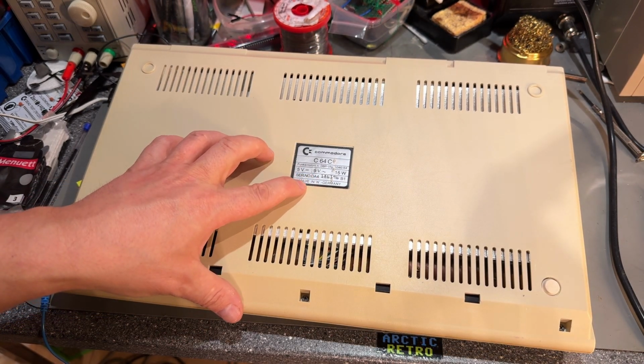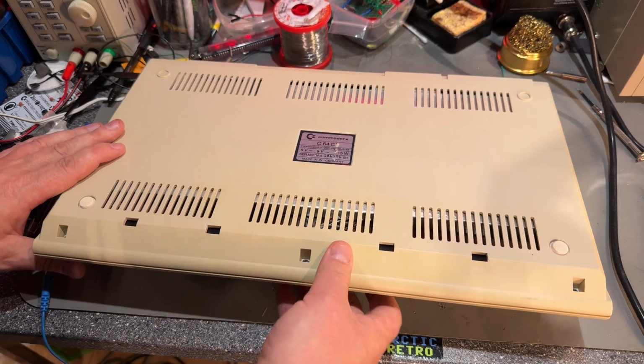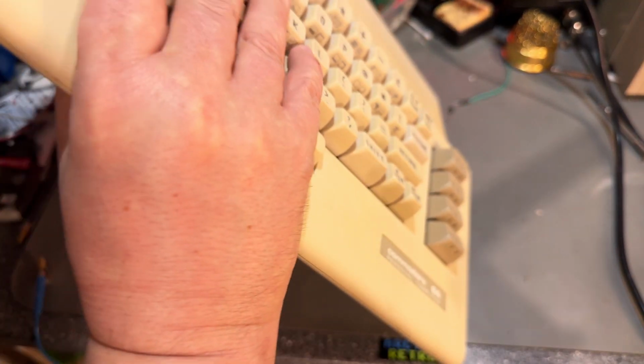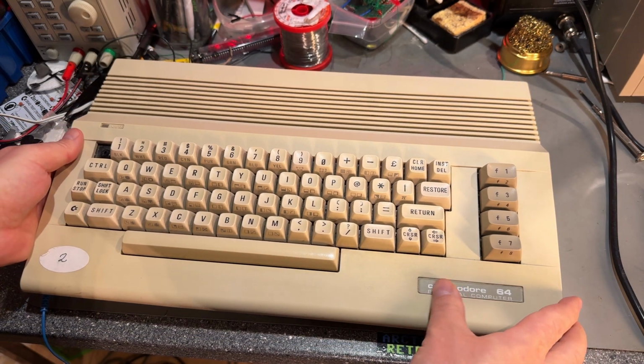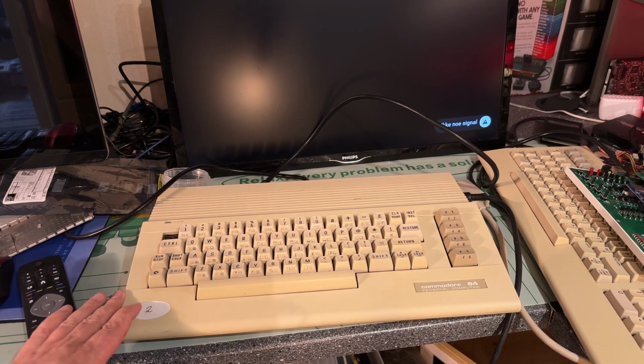Made in Western Germany. Nothing special about this computer. It looks alright. Besides the missing key, it didn't get any damage, luckily. Gonna hook it up, see if it works. And no, it doesn't work.